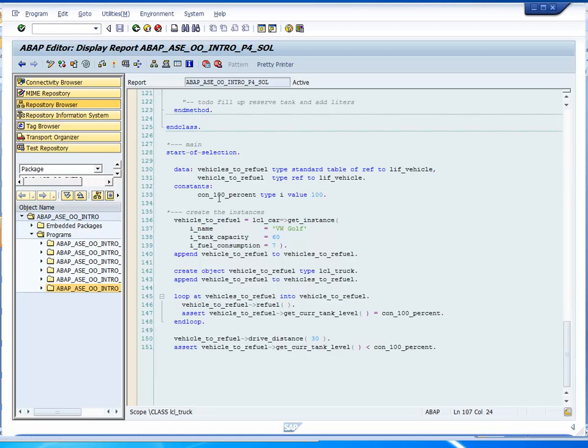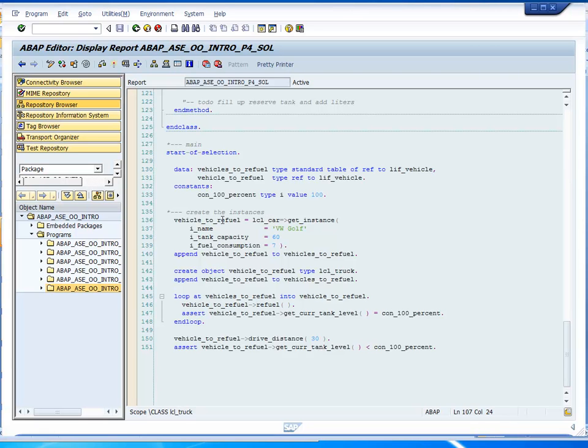How would you use this stuff? It's similar to the last exercise. We have a vehicles to refuel table with interface references, using the LIF vehicle. So interface references to whatever vehicles we want to refuel. We create an instance here of a VW Golf that is an LCL car. So here I'm creating car as a subclass of vehicle, right?